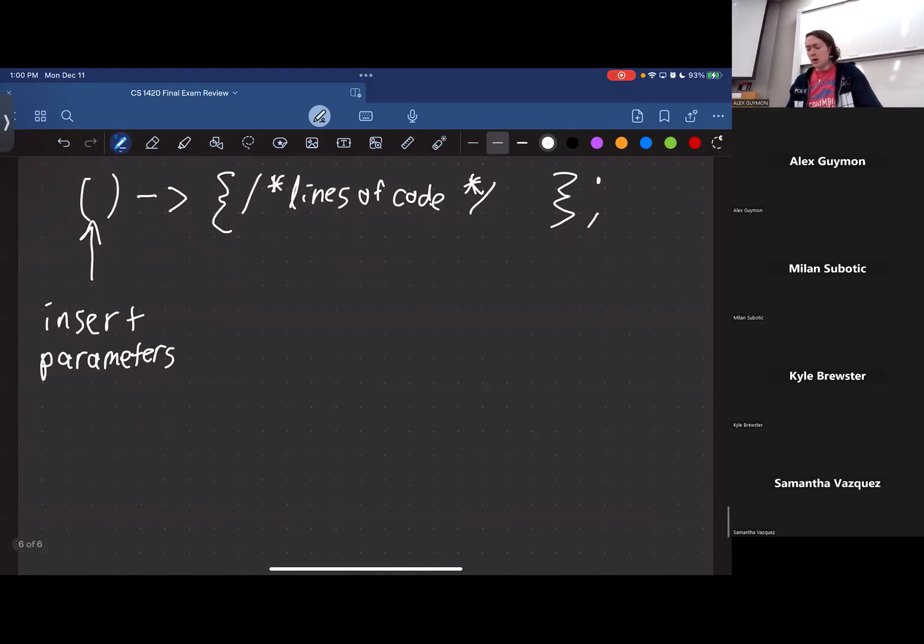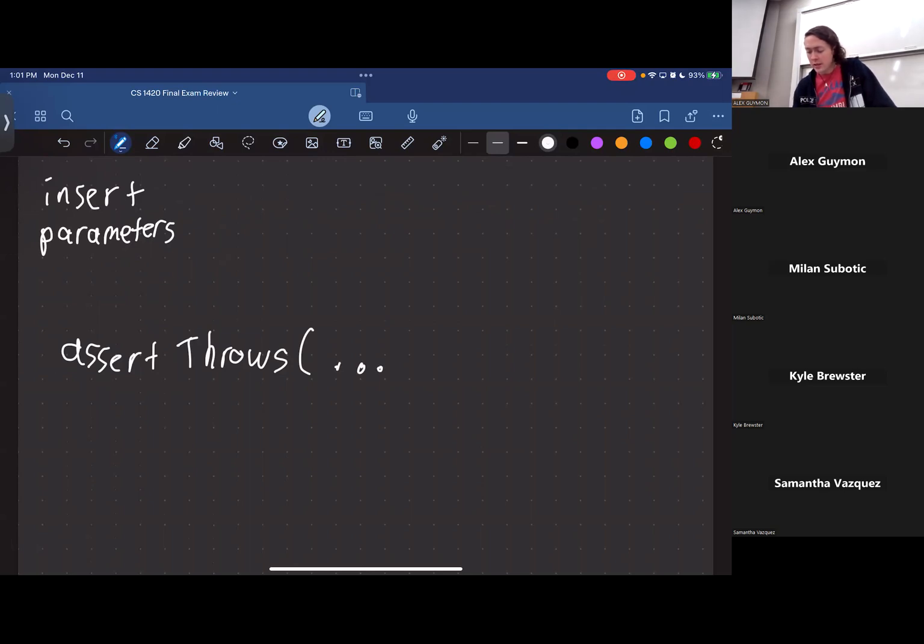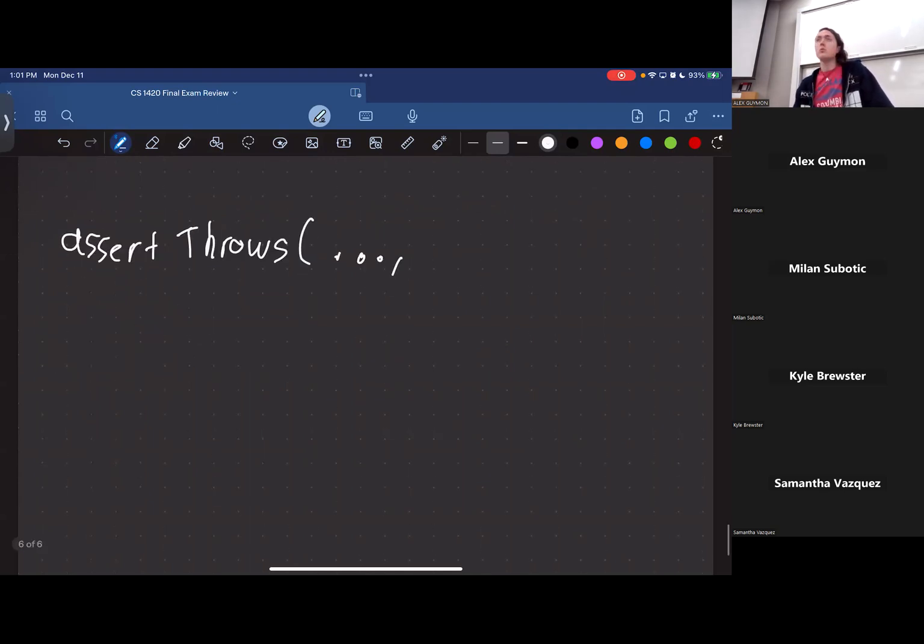Yeah, for sure. Let's take the instance of doing a JUnit test where we're trying to make an exception be thrown. So we're saying assertThrows, and then I'll say it's a class here. We'll just take some exception class here.